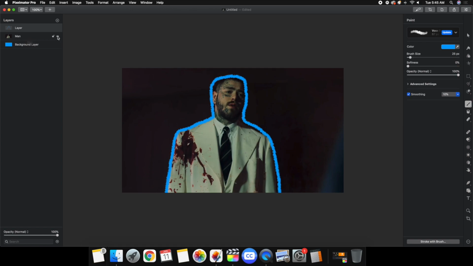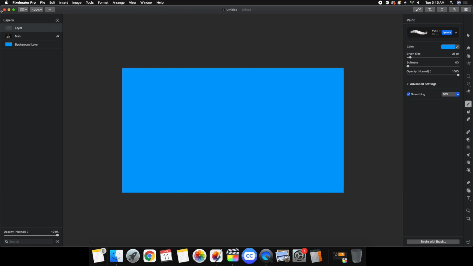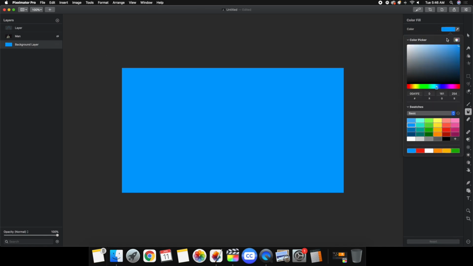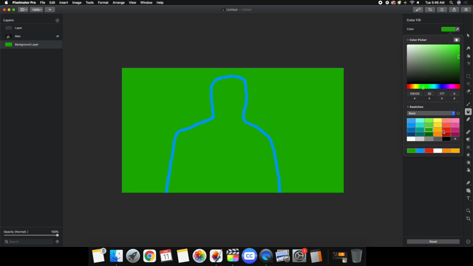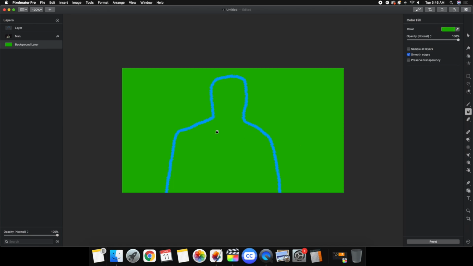Now you want to disable the bottom layer right here. And as you can see, unfortunately the colors match. Let's go to the background layer. We want to change the background to maybe something like green. Make sure the paint and the background don't match, and there it goes. You can see you have a really cool subject. Maybe you want to change it to a different color, but actually I'll just leave it as green. Now you have this really cool outline, and you can change the background to whatever you want.